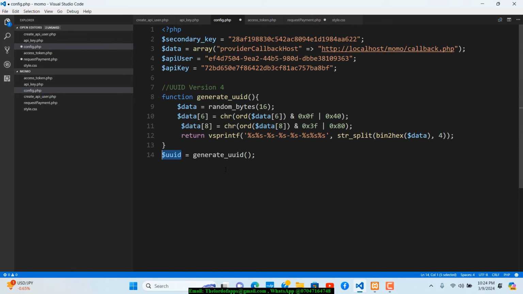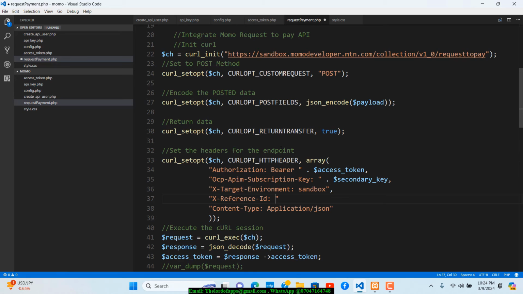So all I need in that particular page is to just copy this particular variable right here, and I want to save this page. Then if I get in here, I want to go ahead and then concatenate onto that particular variable that I just brought in right now. So I'm going to just do a dot, and then I'm going to paste that particular variable right there. So with that line, it means that we have really generated that UUID, which is in base 4. Okay, and that's actually the latest that is required for us to use.